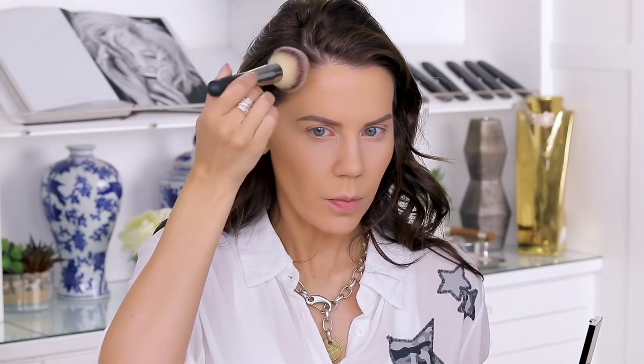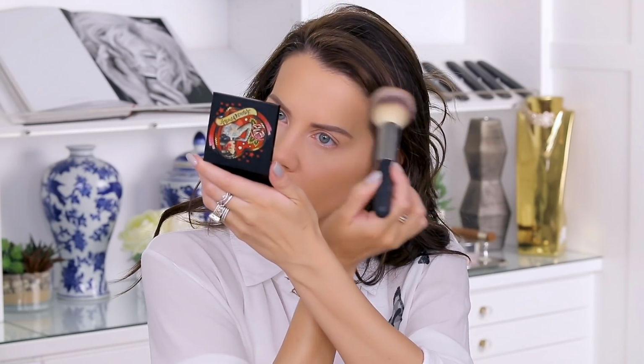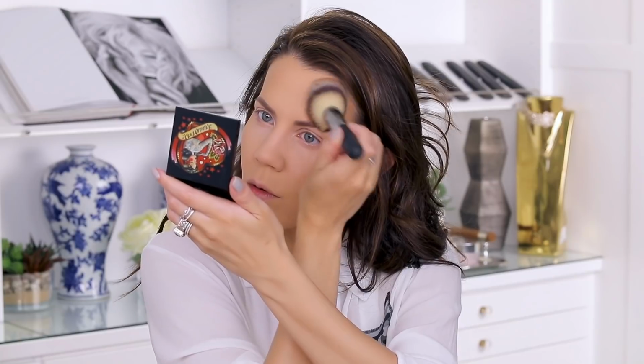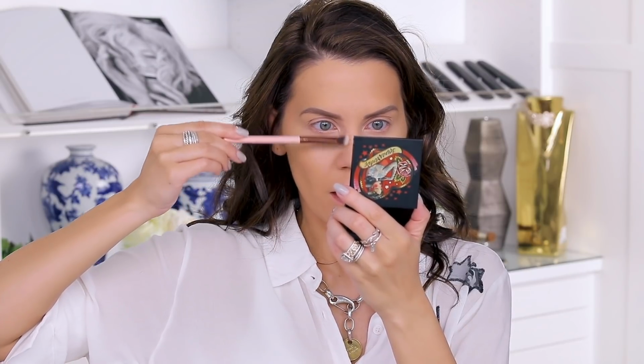I am actually kind of shocked by how nicely this is going on. Usually these little compacts, I have a hard time getting it on the brush, and it can be a little bit of an issue. Also, this is a good sign of the foundation doing a nice job as far as allowing product to blend really well on top of it. I like it. I'm actually gonna take a contour brush and go very light. I'm gonna try and be very light-handed. We don't wanna look crazy because this is a bit dark for contour, but I'm just gonna go boop right in there and grab the very end of this brush. This is a Jady Wadey brush, and I'm just going to graze the edge of the nose to contour. That's actually working really nicely as a contour as well. So yeah, the bronzer is good, dude. I like it. Let's see how the blush is.